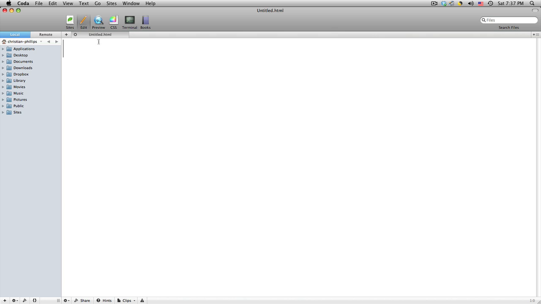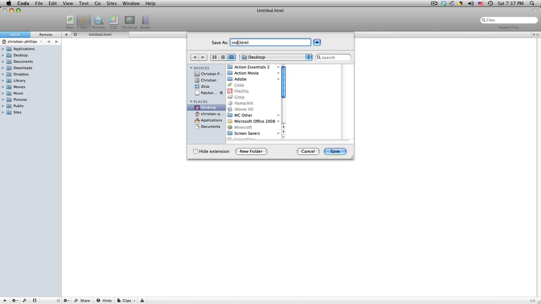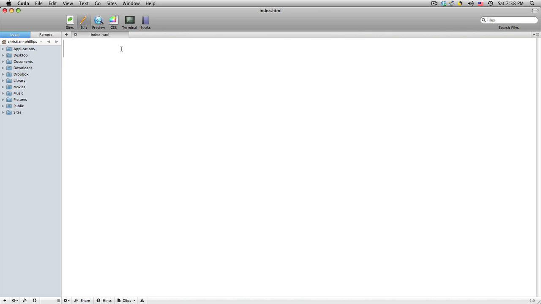You want to save it as whatever you want .html, but usually I'm just going to save this as index.html, because once you upload it to a file hoster, which again I'll tell you about later in the series, that's the first thing it goes to, and then you can redirect from there. So save. Now it's index.html.